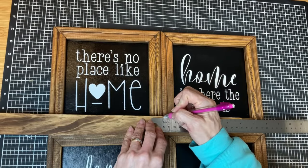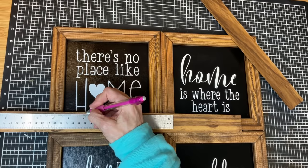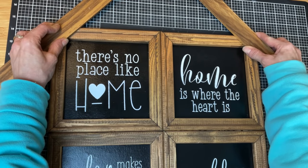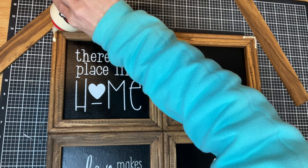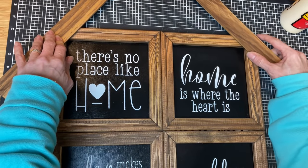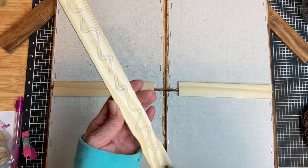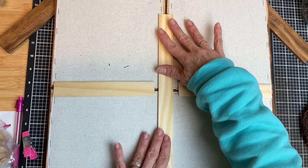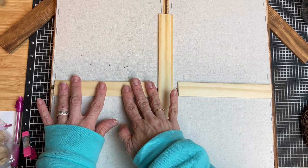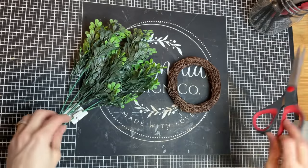Now coming back to our two paint sticks, I am measuring six inches from the end, and I'm going to glue these to the top to look like the roof of a house. At that six inch pencil mark I'm going to have that right at the corner of the top canvas frame. Putting a little bit of wood glue, I'm going to line those up, and at the very peak the two are going to meet up together to form the peak of the roof. Just to reinforce the back, I'm going to take two more paint sticks — one I'm going to glue vertically right down the center, and then two more small pieces between the top and bottom canvases — just to reinforce our finished product so that it does not break.